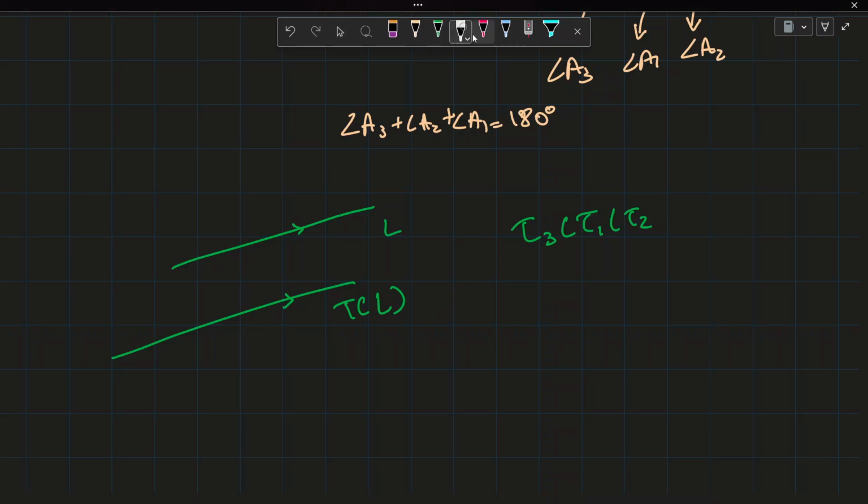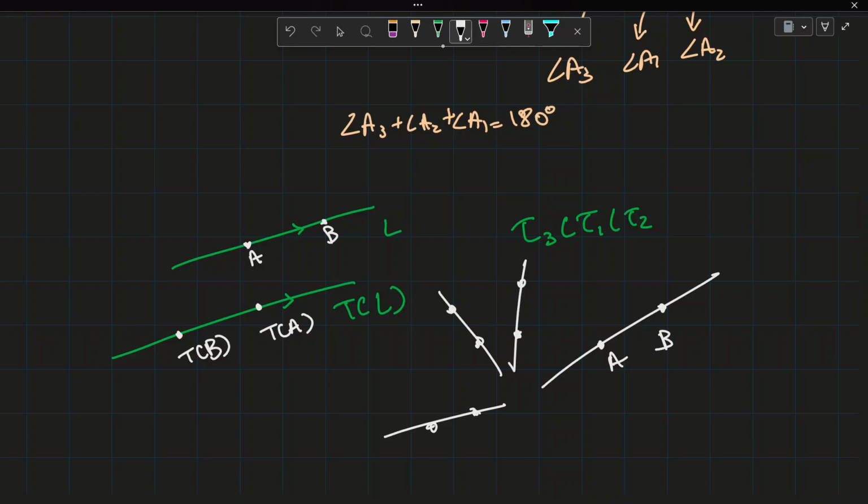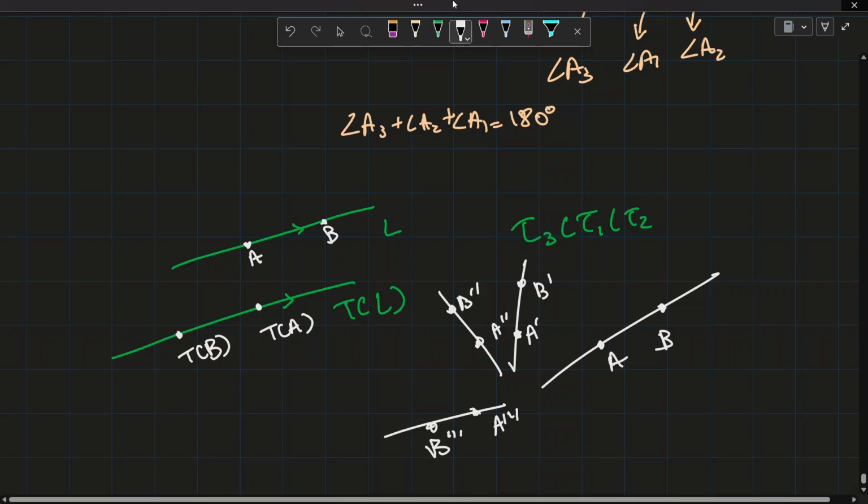So basically we can conclude that these two lines are parallel. Okay. And another thing to notice is that suppose we are given 2 points A and B. Under a transformation, say we are given T of A, then first of all the point T of B will shift its position from the right of A to the left of A. This is because suppose we are given 2 points in a line and under 3 consecutive transformations, this is basically what happens. So this is suppose A, B, this is A dash, B dash, A double dash, B double dash, and A triple dash, B triple dash. So basically their original positions change.